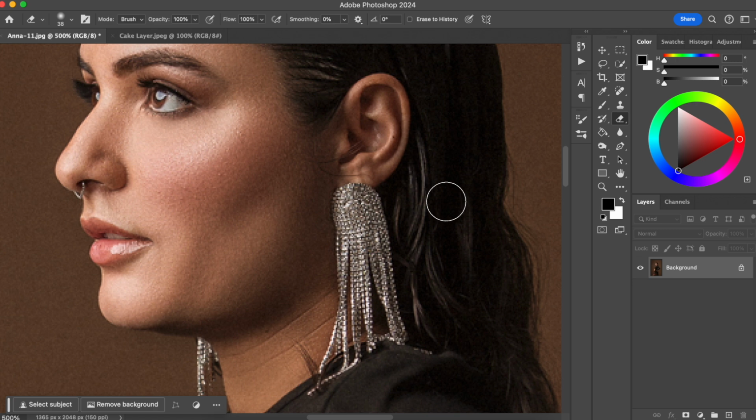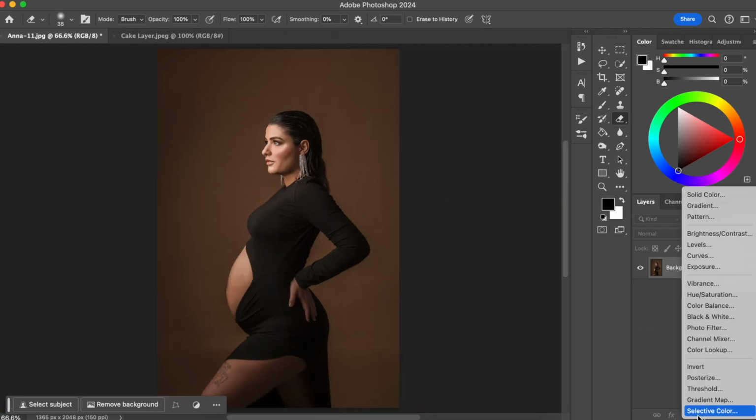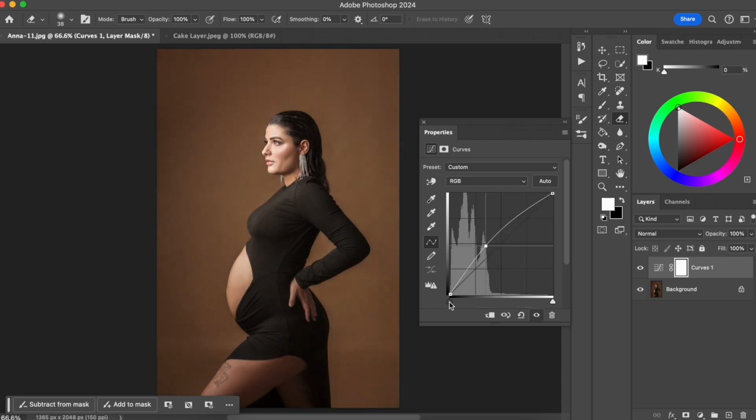Now let's talk about masks. So I'm going to go back here and create a new layer. I'm going to create curves, but let's say that I want to bring a little bit more light to this part of the hair that's a little bit dark. So I'm just going to go up with my curve layer. However, what's happening is that the whole effect is being applied to my entire photo, and that's not what I want. So what I'm going to do is work with the layer.